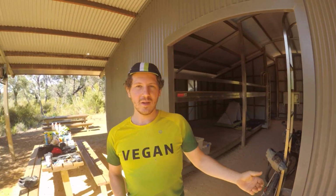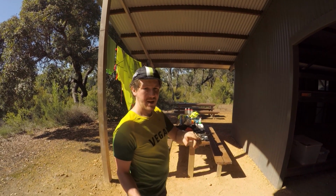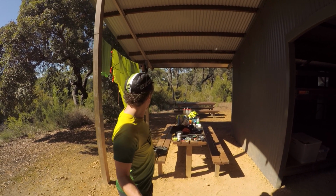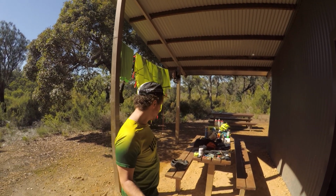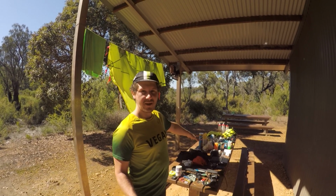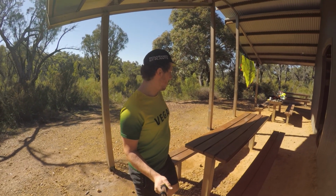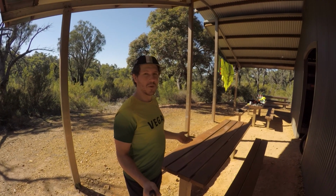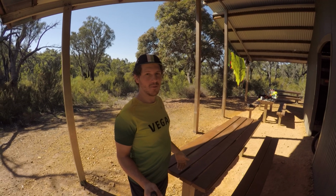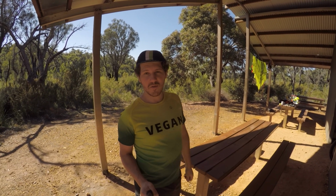Now we come out to the picnic area. There's a couple of tables, 2 undercover, and this hut has 2 outside as well. A lot of sun's coming in at this hut, but they're not all like that. A lot are pretty shady. I've just got all my gear splayed out because I just did a gear check video. But there's plenty of space, and normally, if there's a few people at a hut, each of you takes a table, or you have half a table each or something like that. It's always worked for me.